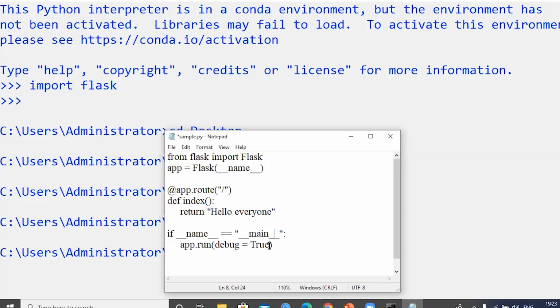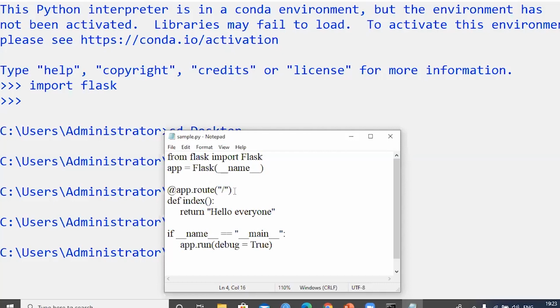So we have given debug equal to true here because we are in development. If we are going into production, we give debug equal to false. App.route slash means that whenever I run the program, I get a dummy URL, and at the end I'll have a slash. I have shown you an example, Amazon.in. We have a home page and all the pages. If you go to the payment page, the URL extends. So this is nothing but routing.